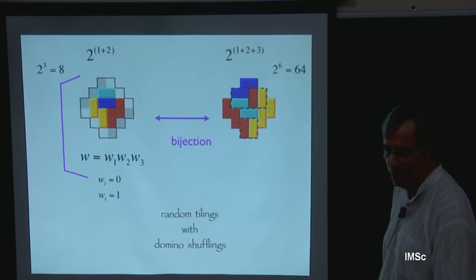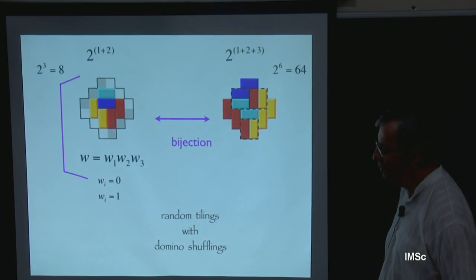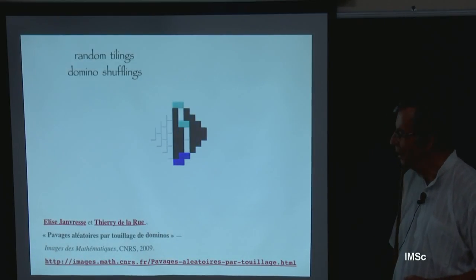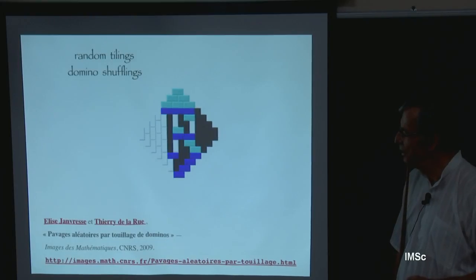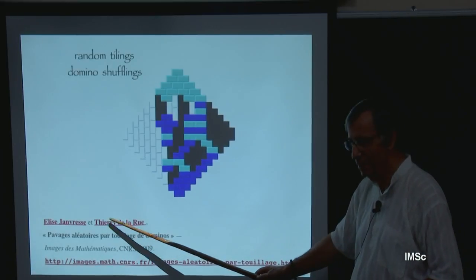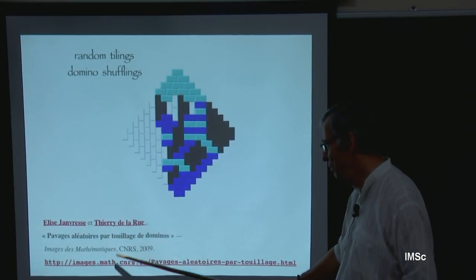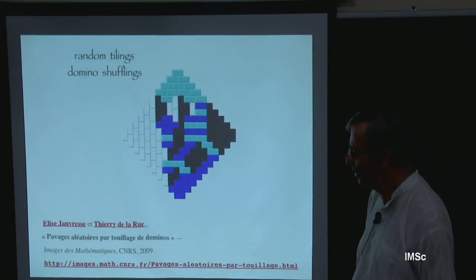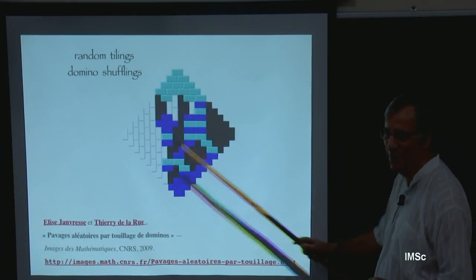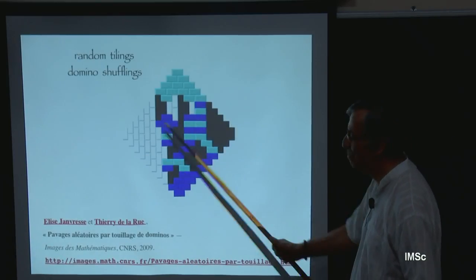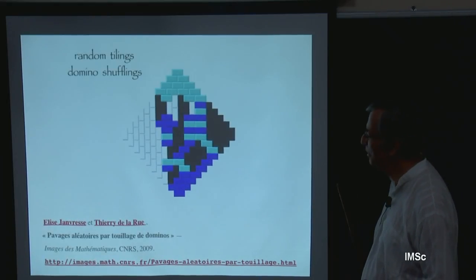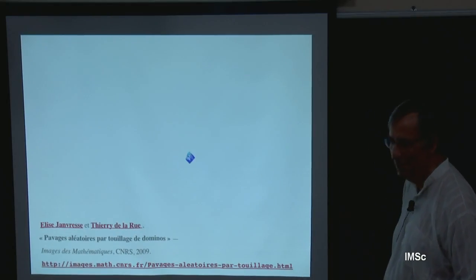So if you repeat the bijection, you can get a random tiling very easily, and this is the algorithm. You see, each time you do the bijection. Unfortunately, I took this from a website, Images des mathématiques, in French. Shuffling of dimers is 2H domino, and unfortunately, the colors are not the same. I don't understand why. There were 4 colors, and when I just put this in my software Keynote, the colors changed, and now a bigger one.